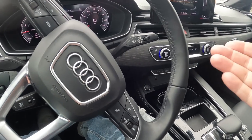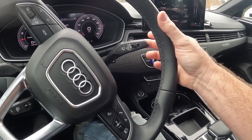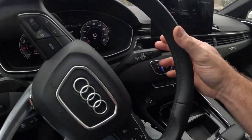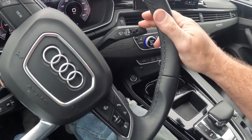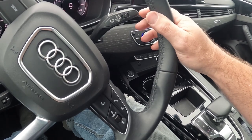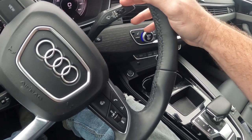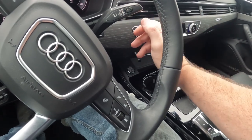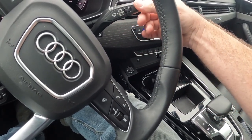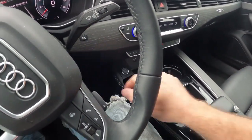All right, so I forgot to talk about the wiper controls, so I'm probably just going to add this in. If you pull this, you get your windshield squirters. All the way down just makes it turn on once. Up, it's auto and high. So it's on auto, and then you can change the speed of that there on the front or the back. Look at that. Didn't even know that. Here's to reset your mileage.